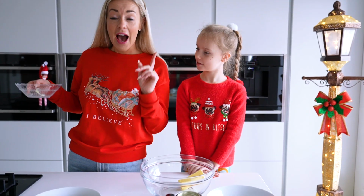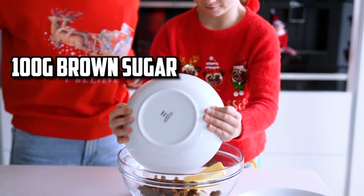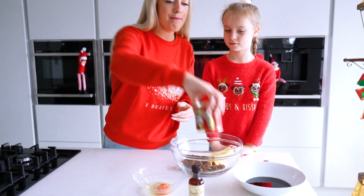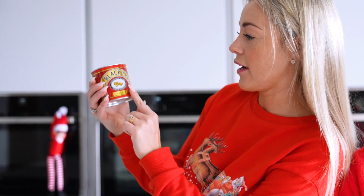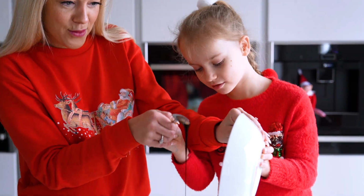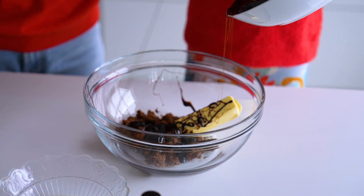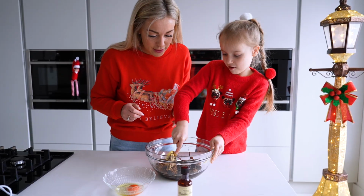With 100 grams of dark brown sugar. All of it. Then we're gonna add 120 mils of black treacle. It's an English version of molasses. Oh, look at this. Sticky. Now we're ready to mix it.